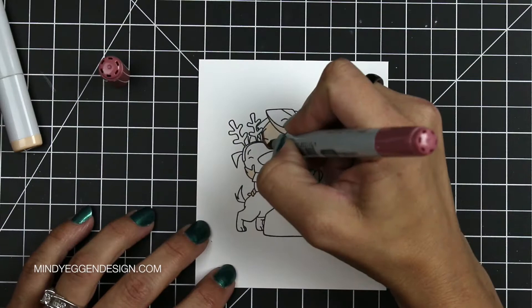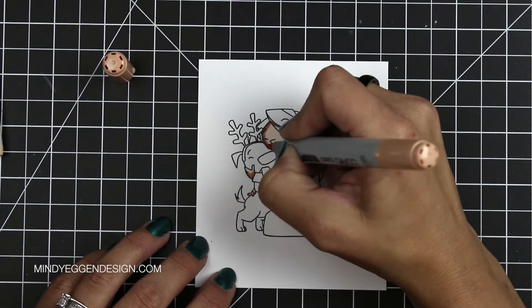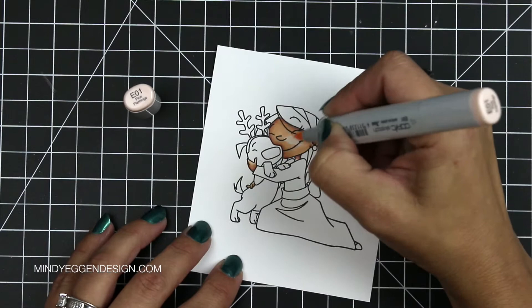When I color, I like to work darkest to lightest with the exception of skin. So I always lay down my lightest color first to give it a base to work with. In this case, my lightest is E00. Then I go back and start at the darkest, which is E04. I lay down where I think shadows are going to go and then I will slowly start to blend inwards using E11, E21, E01, and E00. I will always have these colors listed below the video and they'll also be on my blog as well.